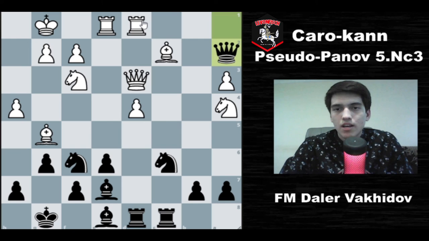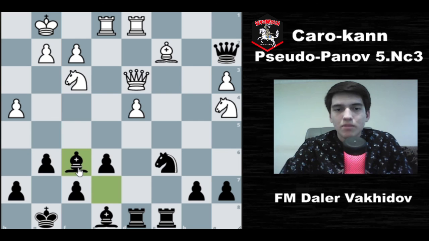It's a winning position. But here, white could have played bishop f6, bishop b3, where the only move black can do would be just capturing the pawn, and rook e6.